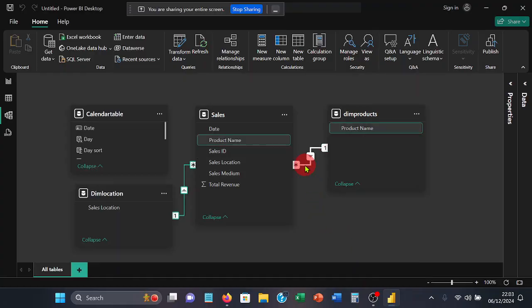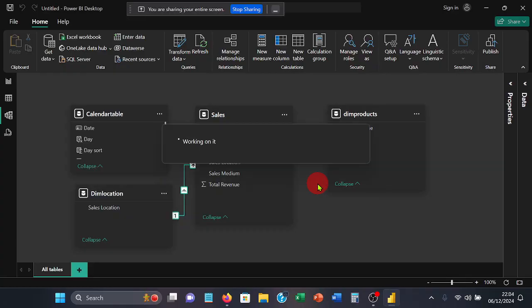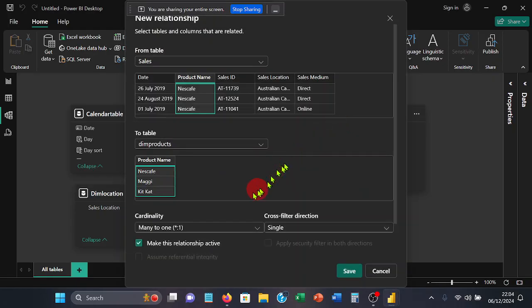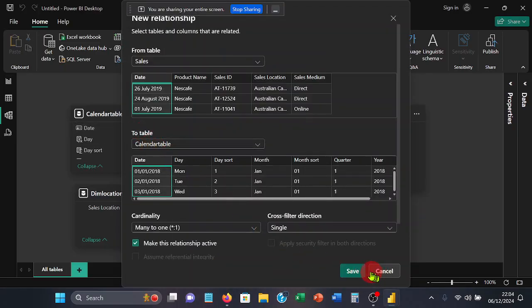So let's disconnect this, delete, yes. So let's take it from here to here, many to one. Say OK. So we move our date from here to here, many to one, hit OK.